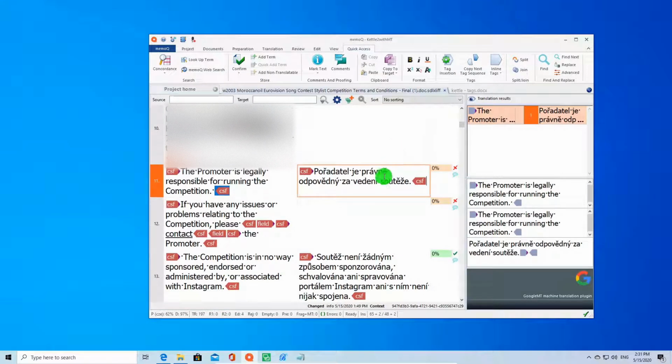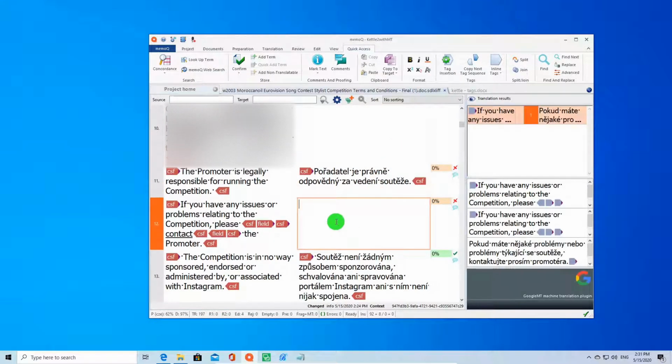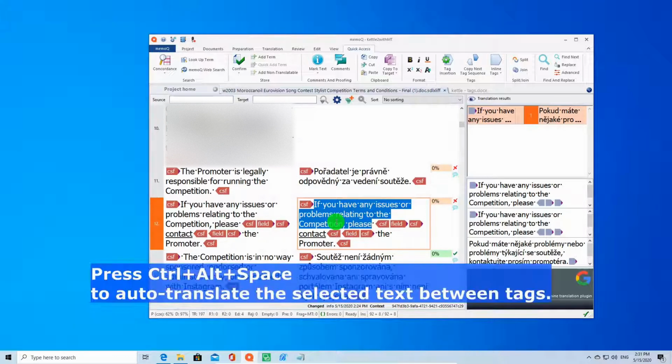Or you can actually transfer all the text into your target segment, which in MemoQ is done by pressing Ctrl+Shift+S, like this. And now you can just select the text between the tags, and then you press Ctrl+Alt+Space like this.